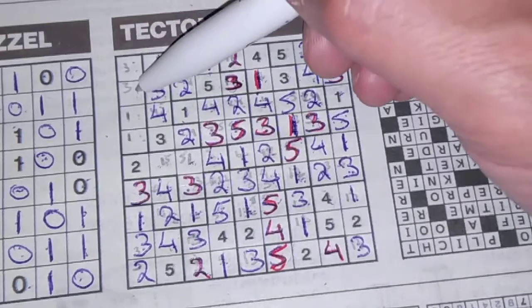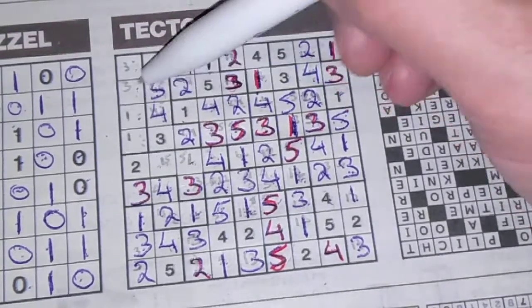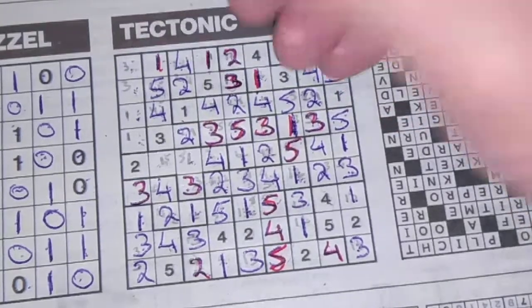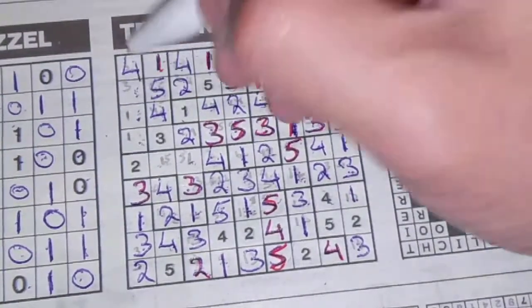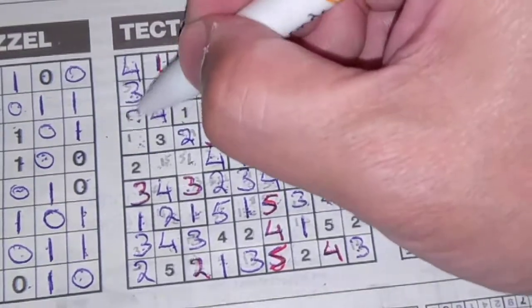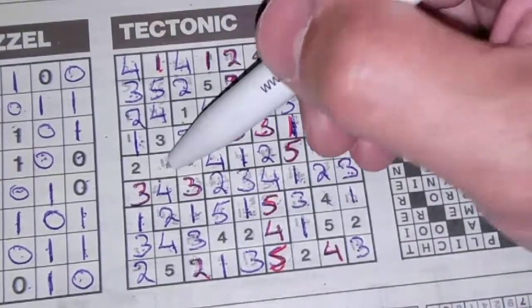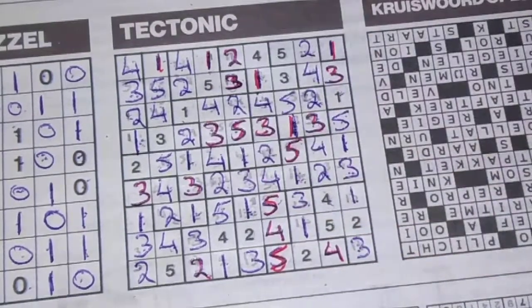These 3 boxes cannot be a 5. No, these 3 boxes cannot be a 4. So 1 box left for the 4 should be there. 1 box left for the 3 should be there. The 1 and the 2 are left. We have a 2 here, so no 2 there. 2 should be here, and the 1 goes there. Almost finished. We have a 1 here, so this cannot be a 1. This should be a 5, and this should be a 1.